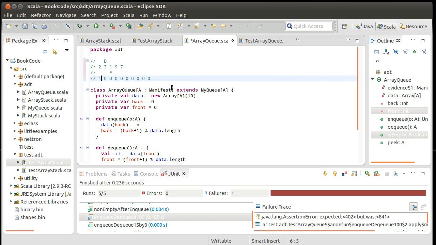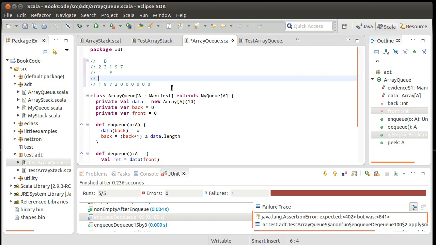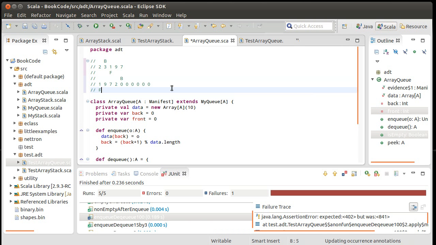So the 1 goes to there, the 9 goes to there, the 7 goes to there, the 2 goes to there. I don't copy the 3 because it's not a real element at this point. And then my back is here, and my front is here. So I'm left with this situation on my queue.